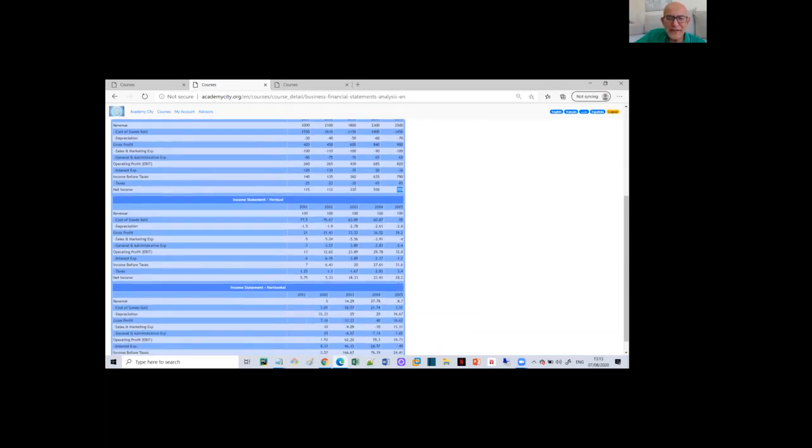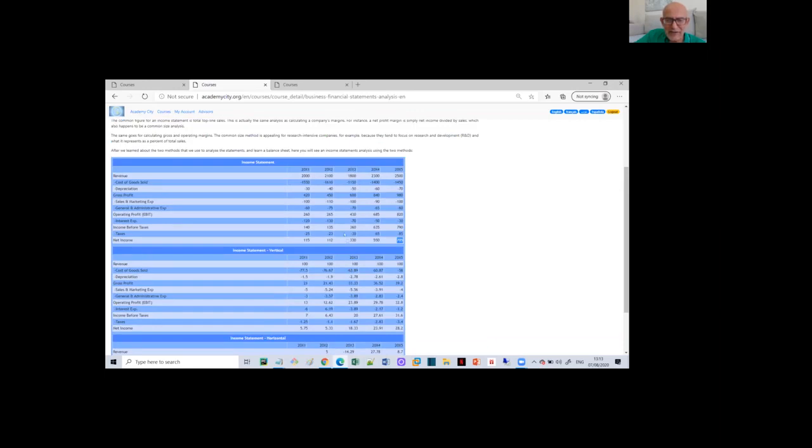So let's look at their vertical analysis. Since I'm turning the revenue to 100%, look at the cost of goods sold. We see a decline, not only a decline, also as proportion to the decline in the revenue, the cost of goods sold has gone down even further. Because last year, I had a high revenue, but I had also a high cost of goods sold. Cost of goods sold was almost 77% of total revenue. This year, it was a really tough year. My revenue went down, but I was so efficient in handling the crisis that I reduced my cost of goods sold in such a good way that I made even a profit.